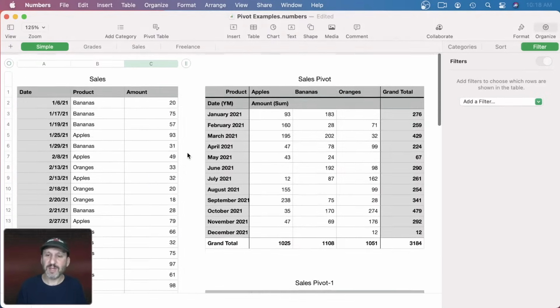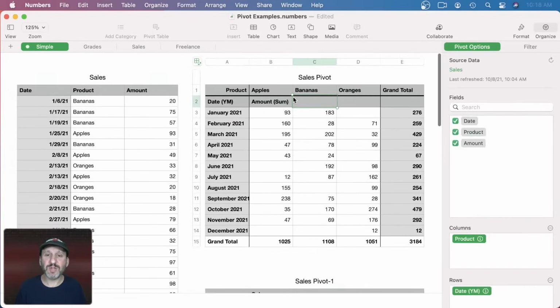Huge sale. Now, the table here is read-only. It's pulling from this one. And you actually have to update it. So instead of taking all the processor time of constantly remaining up to date every time something's changed, you actually select the pivot table and you click here.